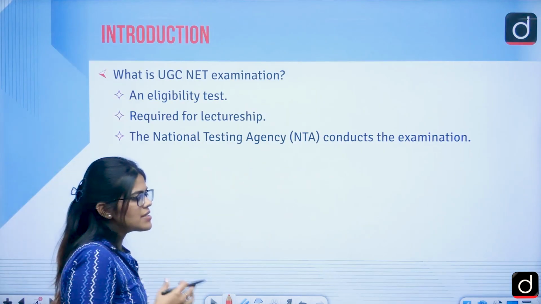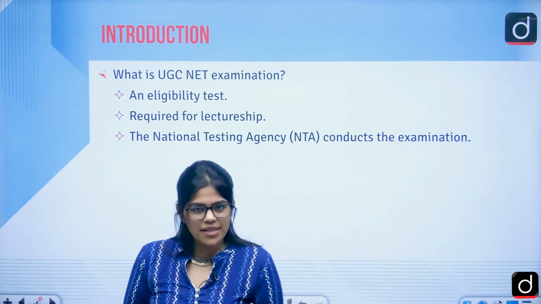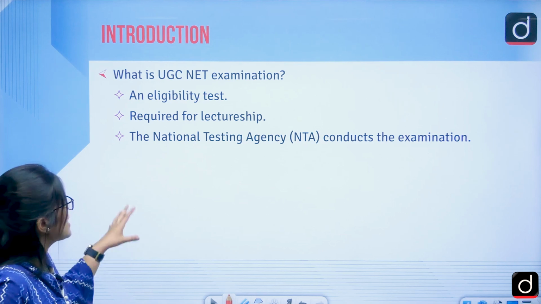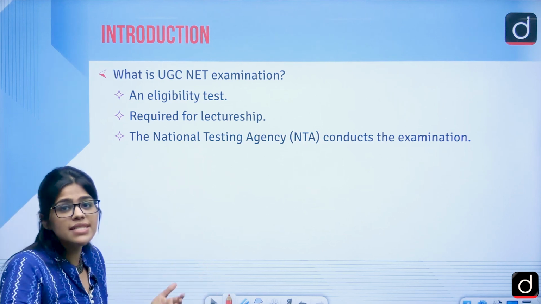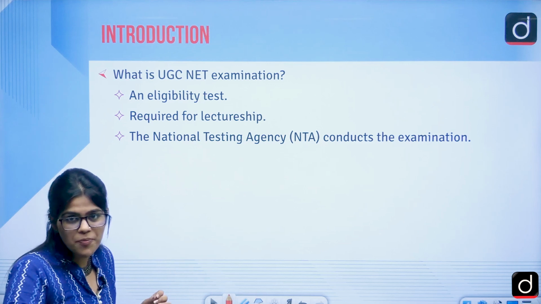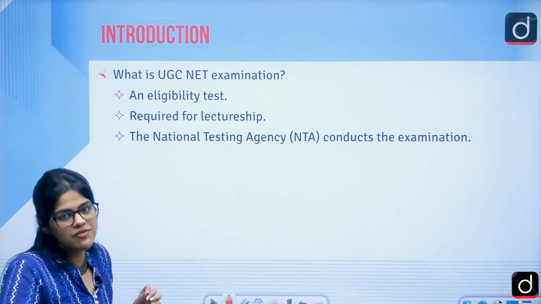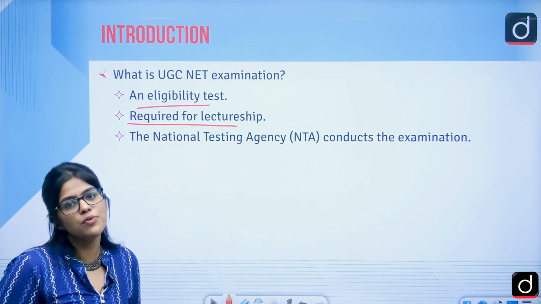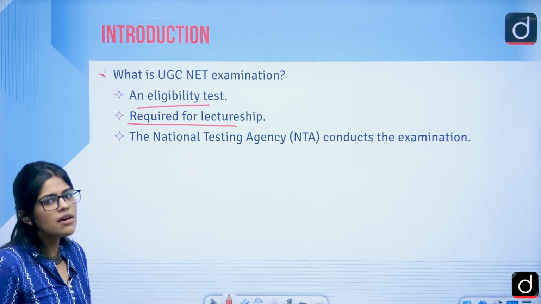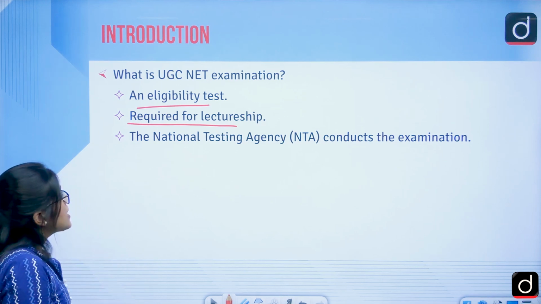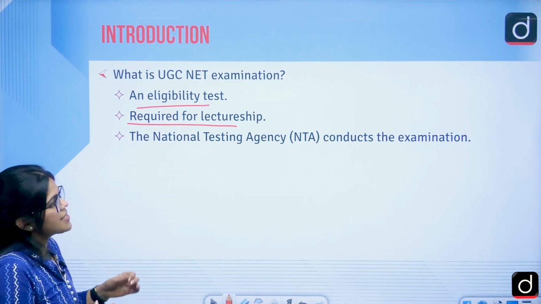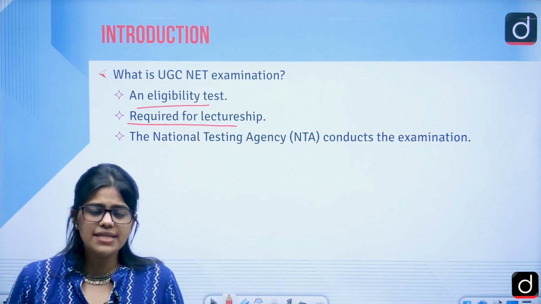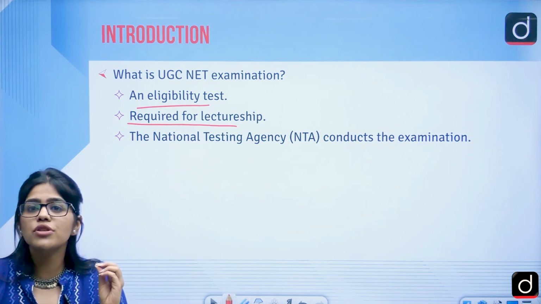So first of all, let us talk about what is UGC NET. I'm pretty sure we all are clear about what UGC NET is. It is an eligibility test and it will determine your position as a lecturer in any college, any university. You are required to give it for the post of lecturership, assistant professor or any lecturer. It is conducted by the National Test Agency, NTA, and it is conducted twice in a year. These are a few things that you should be clear about UGC NET.